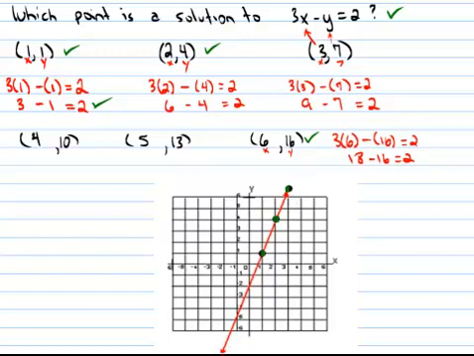So for example, if I wanted to, I could look at this equation and say, it looks like this point right here is on the grid, right there. Well, that point has coordinates of x value of 0, y value of -2. So if I were to substitute that into the equation, it would work as well. 3 times 0 is 0. Minus -2 really means 2.